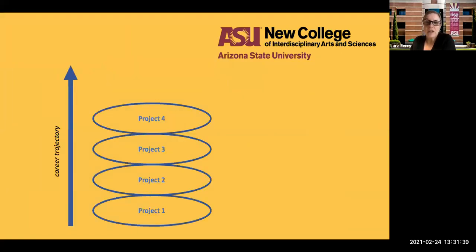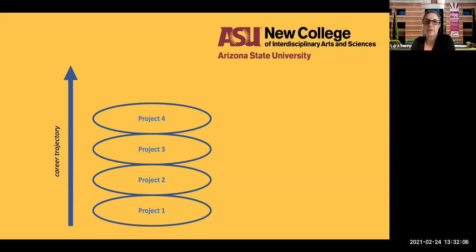But if you think of your projects like this, and these may be the same 4 projects that were contained in that box earlier, but now I've drawn them as circles to indicate there's something more like a Venn diagram as opposed to discrete boxes in space and time. And I've aligned them here to indicate your career trajectory moving from the bottom of the screen to the top of the screen.